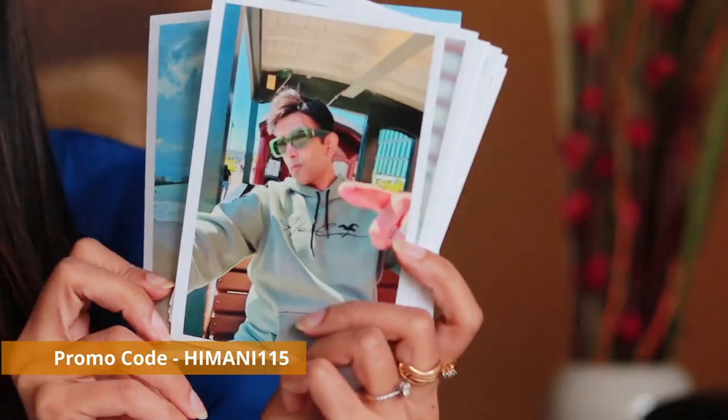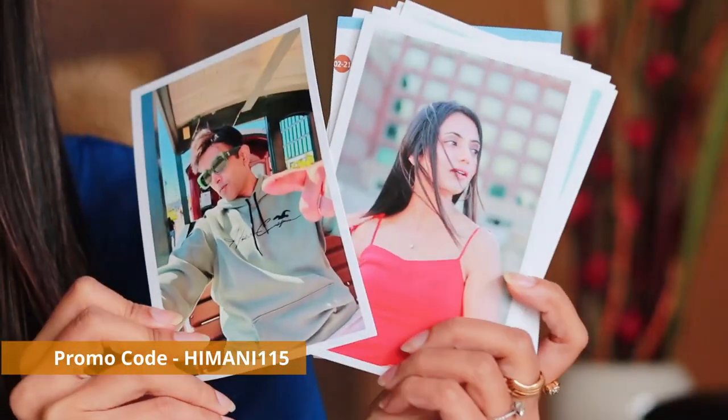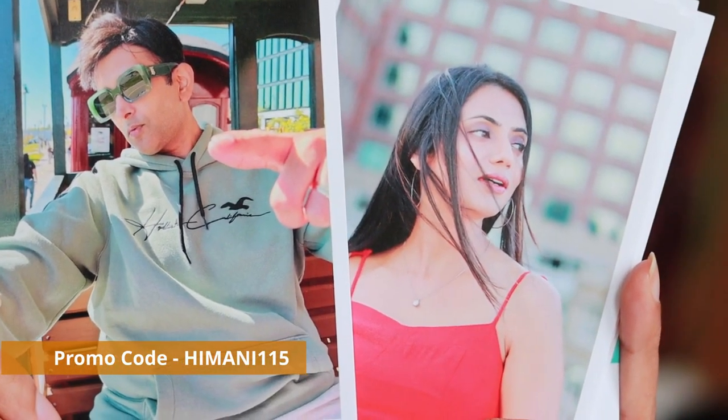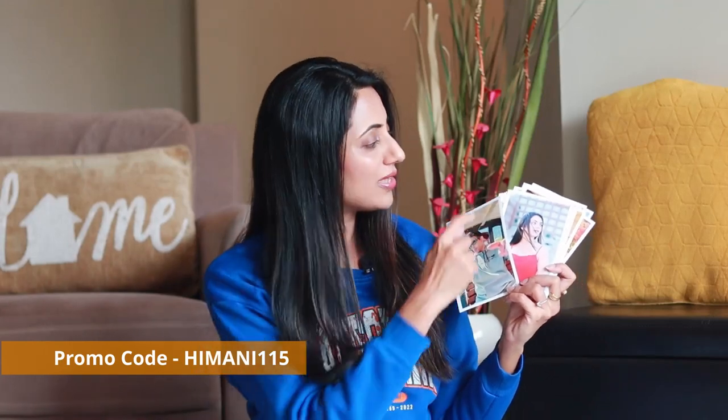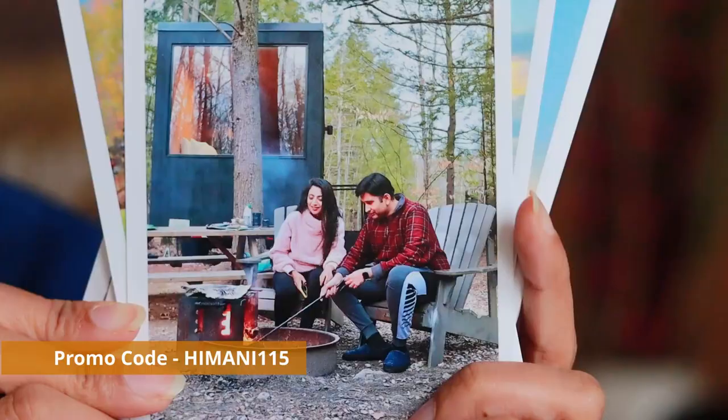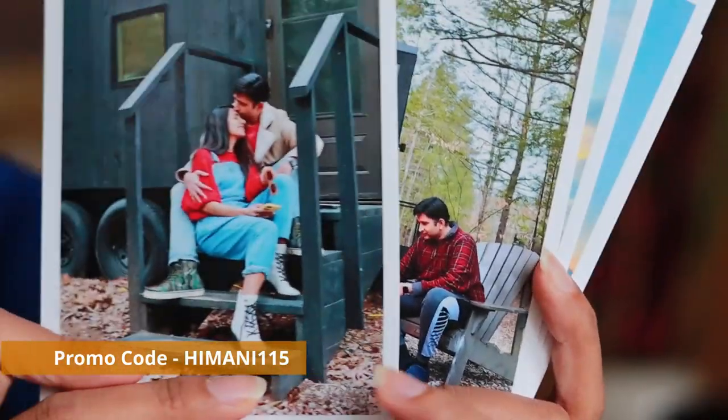We also got a couple of individual pictures printed — I selected one for Ashish and he selected one for me, and the pictures have turned out amazingly well. The app also had the option of a matte finish and white border, and the quality is amazing. Some of these pictures were taken with a phone camera and they've captured all the colors and details so beautifully. Use my code to get your first order completely free today, and you can always go back and pay just a couple of bucks for shipping.